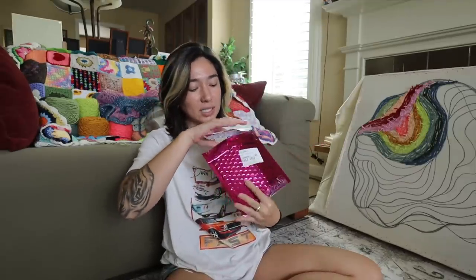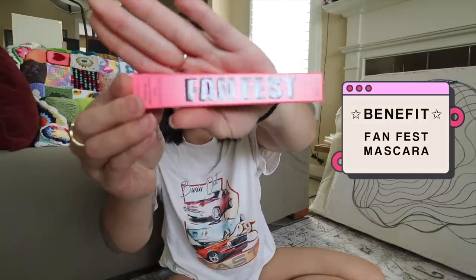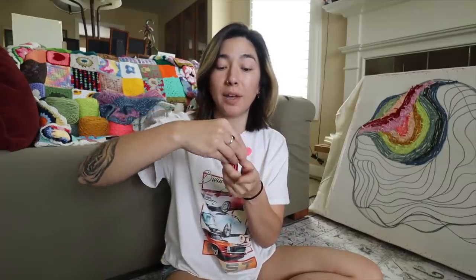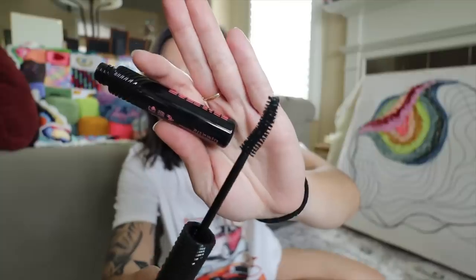So it looks like this very first package is actually from Benefit Cosmetics. They sent over their Fan Fest. Is this like a lash? Is this like mascara? Oh, I think it is a mascara. 24-hour lasting fan effect, smudge proof and waterproof. Really interesting packaging on this bad boy. I don't know guys, but this applicator looks like it's gonna help do me justice.